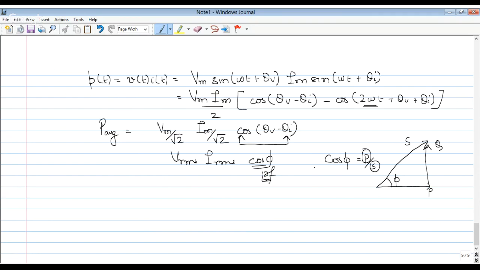Question again by Randhir: why do we take complex power to be V I conjugate, why can't we take V conjugate I? The basic reason is that in standard convention, voltage is taken as the reference. Taken as reference means we can take the conjugate of I but not V. It is standard practice all around the world. That is why we take V I conjugate, because it is a general convention. If I were the reference, if current was taken as reference earlier, then we would have taken V conjugate into I.